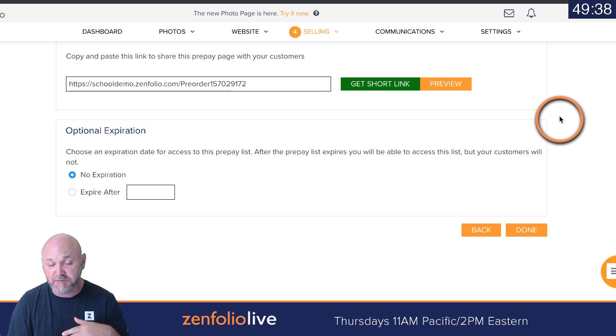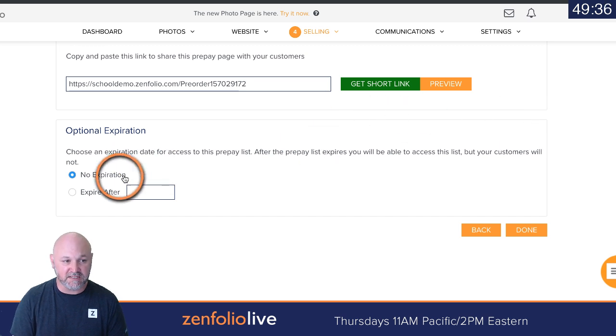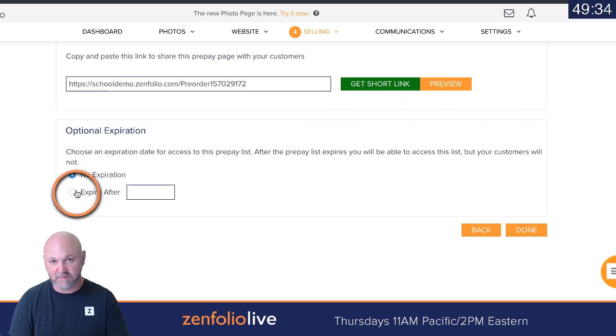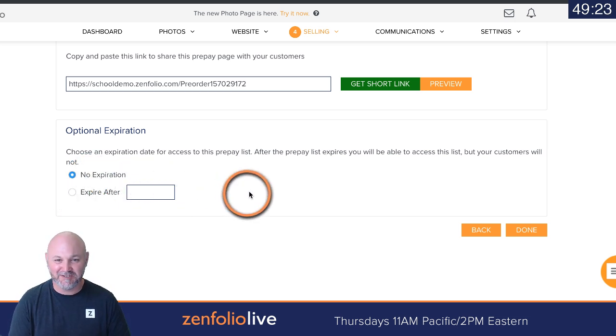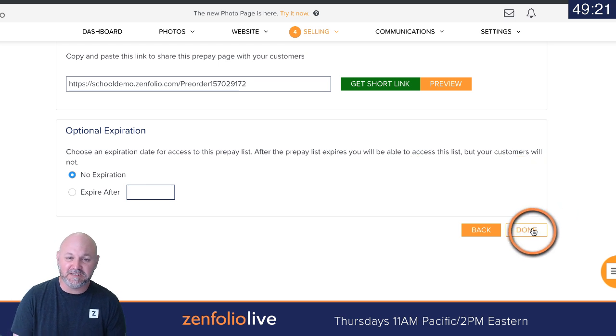So if that's an option that you need, you can set that up right here to expire on a specific date. And again, once the link expires, anybody that tries to access that link will just be redirected back to your homepage. All right, so we're going to click done here.